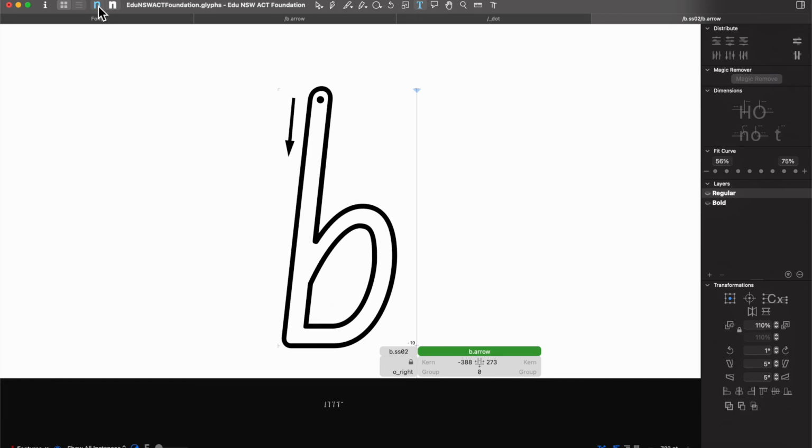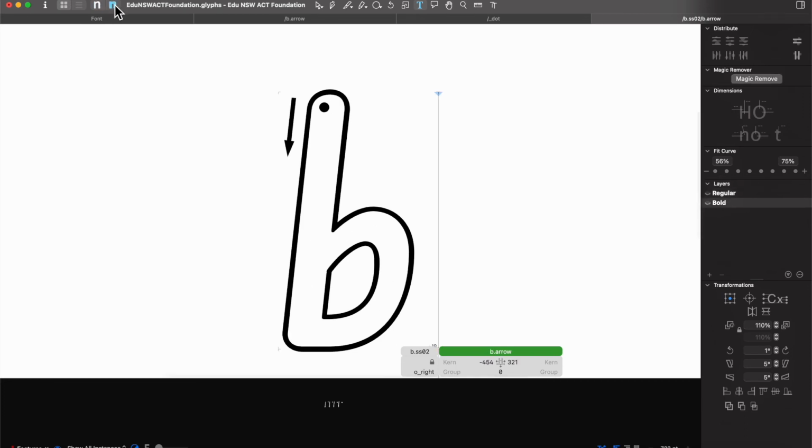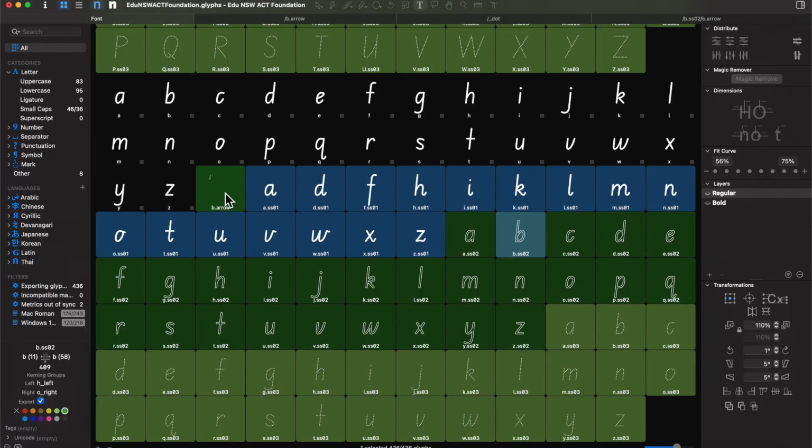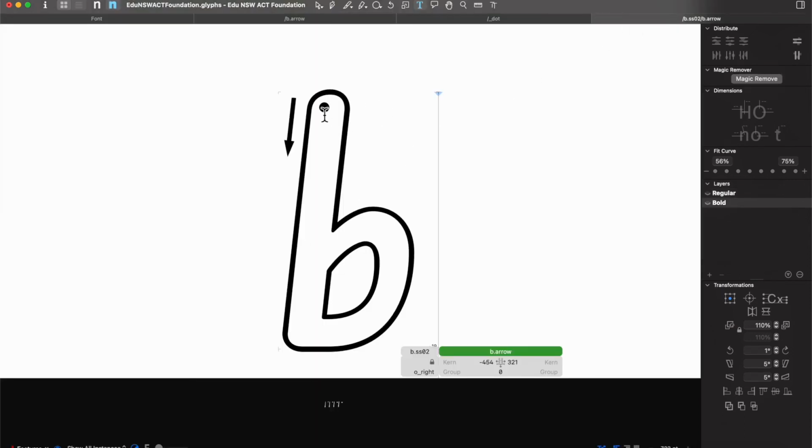Okay, there's our regular version and there's our bold version. And so if we look out here, we see the arrow is sitting over here and the B is here without the arrow. So all we've done is applied it in the editor so we could get the left and the right side bearing where it's supposed to be. Now, how do we get those to actually sit on top of each other when we're typing either in the editor or using the font? And it's very, very simple.